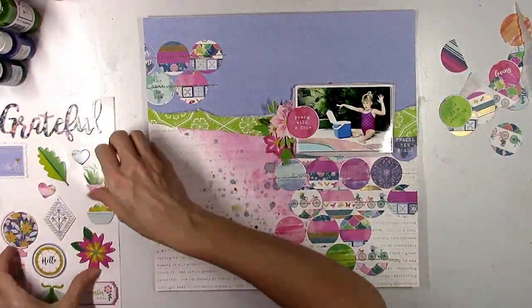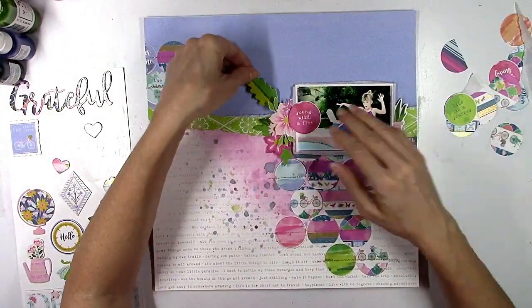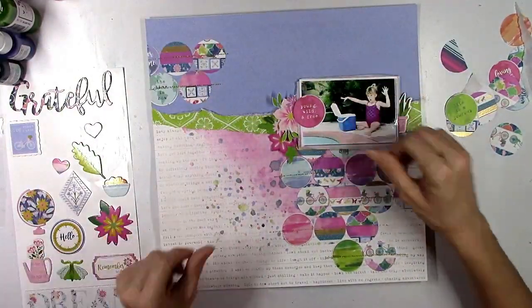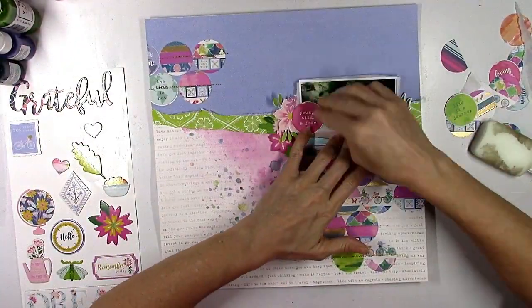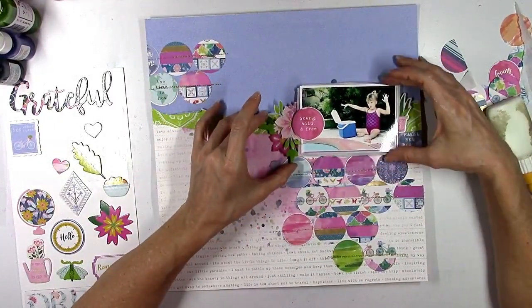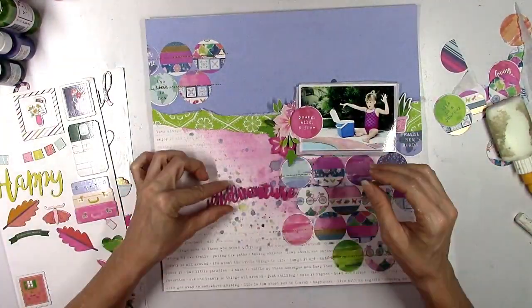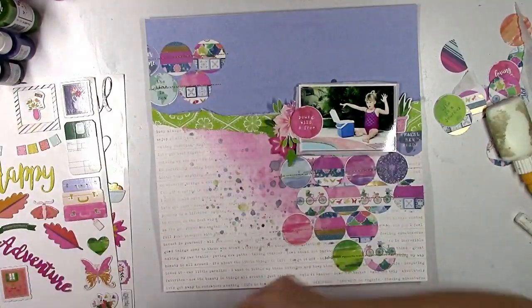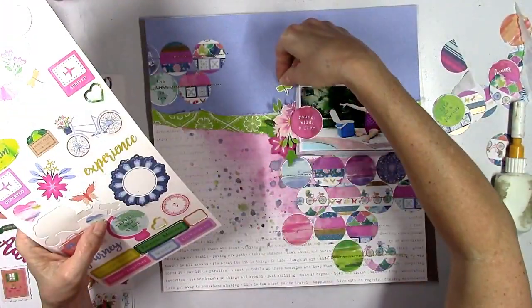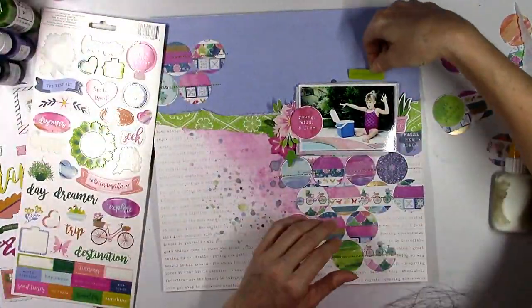What you saw me doing there was I fussy cut the white edges off of one of the floral die cuts from Horizon. And I'm adding in some chipboard stickers now. I'm going to use that hot pink one that's got the really bright green leaves. I'm going to use that little potted plant over to the right. And then I'm going to use another one of the globes that I punched out. It says young, wild, and free. It's the hot pink one there. I'm going to glue that right on top of the photo there because I have some open space. And that pretty much describes my child perfectly because she is young and wild and free.